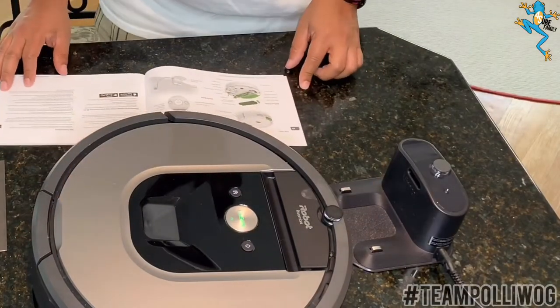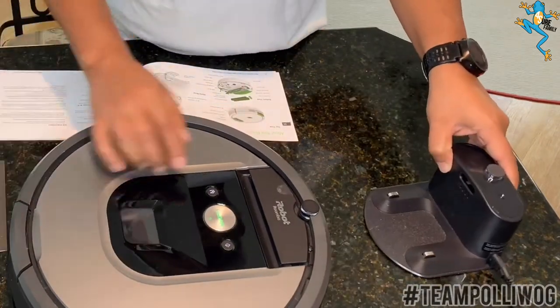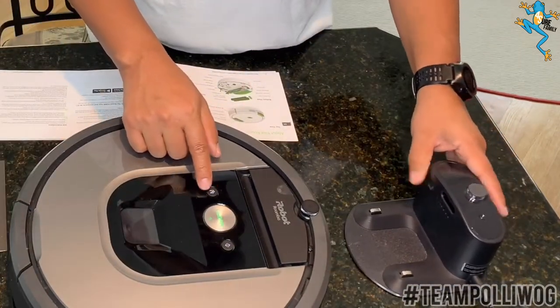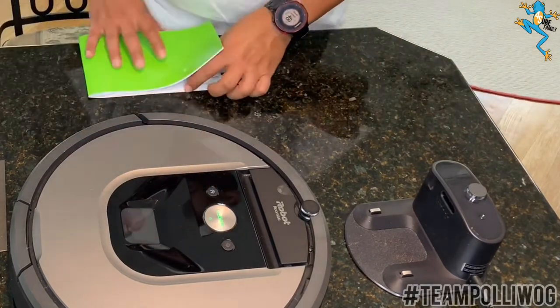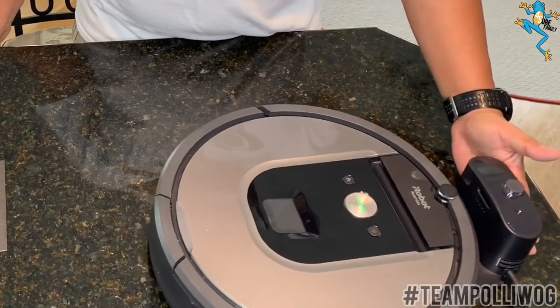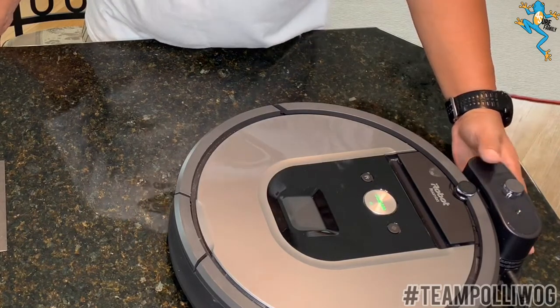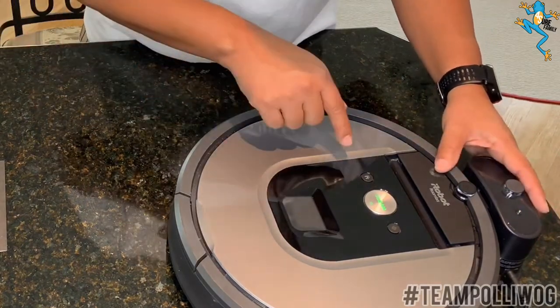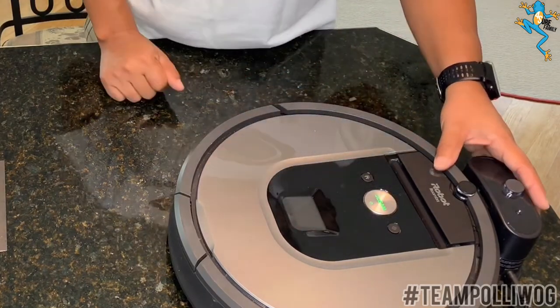So that's it right now for the quick review. Again, let me see if I can demonstrate. If I press the home button to see if it'll go home. See, he's docking. And he's docked. And now he's charging up on his own. Right here, I know you can't see it, but there's little icons on top that tell you that he's charging.